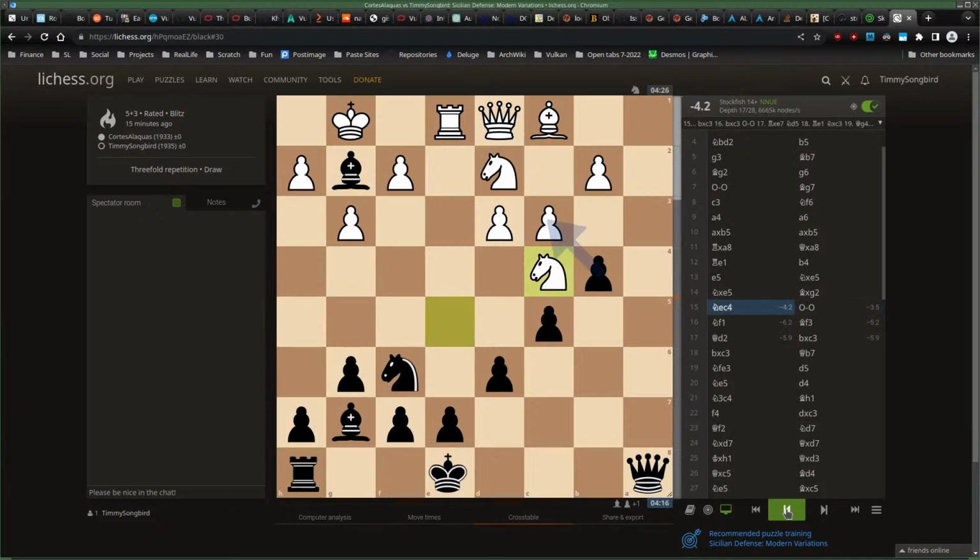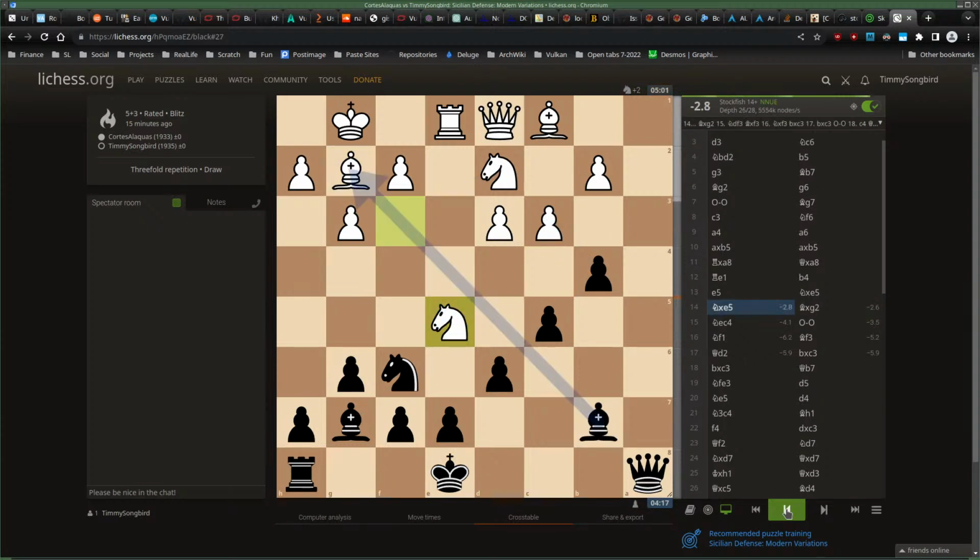We're already completely winning here though. Minus a lot. So which move? You can look here and then tell me which move it is.